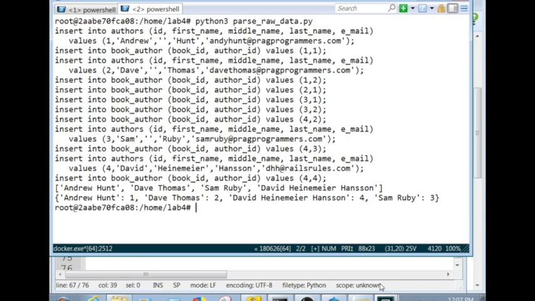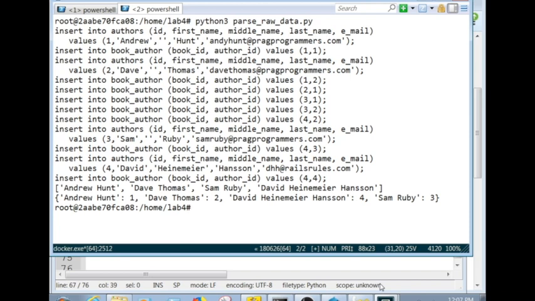Book 1, Andrew Hunt. Book 1, Dave Thomas. Book 2, Andrew Hunt. Book 3, Andrew Hunt. Book 3, Dave Thomas. Book 4, Dave Thomas, Sam Ruby, David Heinemeier Hansen. Now it's correct because we're using that dictionary to look up the values correctly.